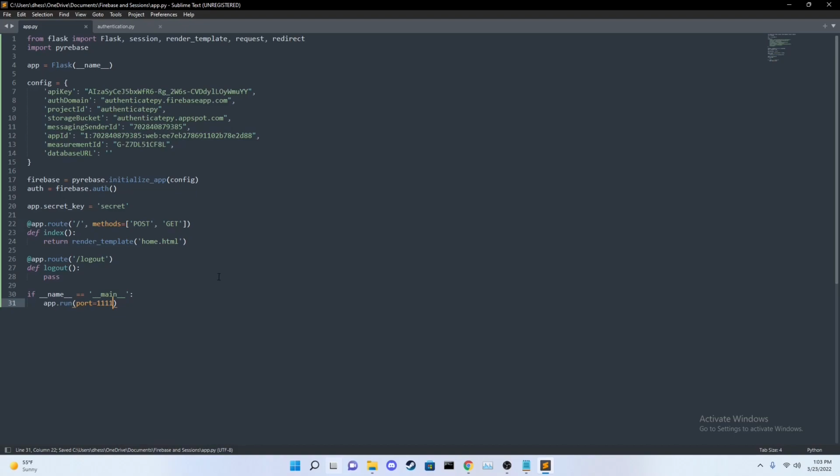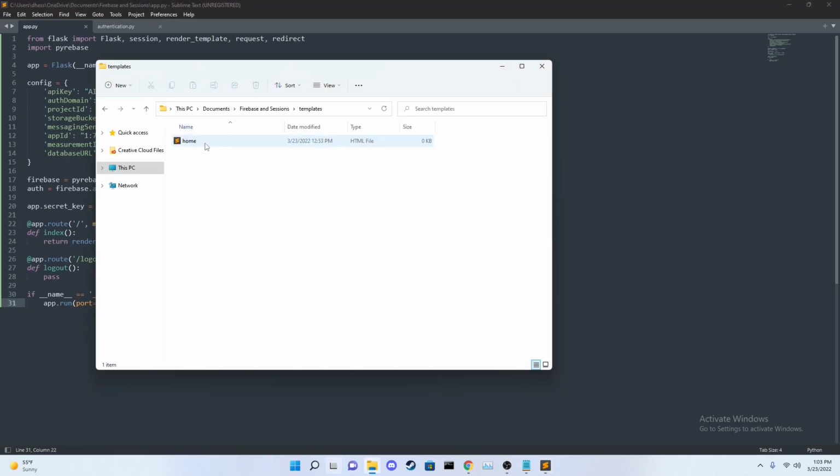All right. Now we should also open the home templates file, home.html, and we're going to do a simple HTML head, title, login, close the head, open a body, and now we're going to do a form. The action is to send it to the home page, and we're going to make the method a post.